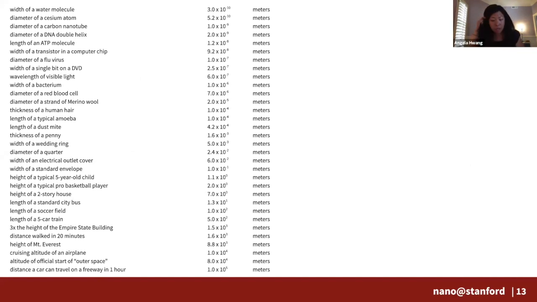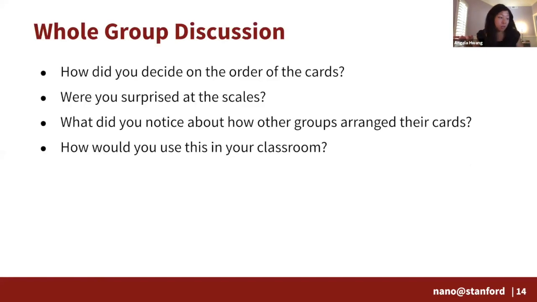But anyway, the whole principle of this is to figure out the order of the scientific notation, right? This is pretty straightforward. You're going from the largest scale to the smallest scale, so 10 to the fifth to 10 to the negative 10. That is quite an abstract mathematical thing, and what we're doing here on the other side is to normalize that information with objects that are ideally daily objects that you see.